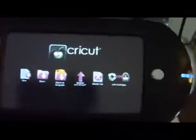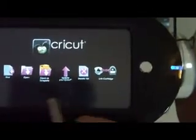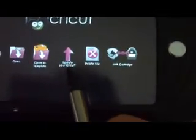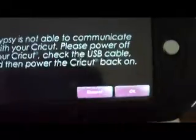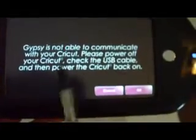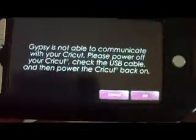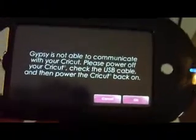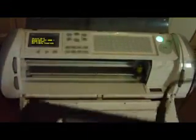You're going to want to get to this menu from the main menu by clicking the Cricut icon, and then touch Update Your Cricut. Gypsy is unable to communicate with your Cricut. Please power off your Cricut, check the USB cable, and then power the Cricut back on. Okay, I wasn't sure, because I haven't done this yet, whether I needed my Cricut on or not, so I'm going to turn the Cricut on.